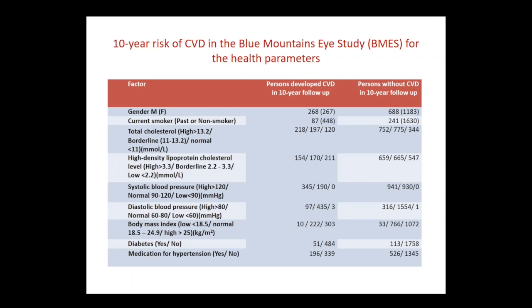So in this particular study, after we've done the analysis, we broke it down into the number of people who we could follow up for the 10-year follow-up study, and people who had CVD after that period, and people who did not have CVD. So as you can see, the numbers are in there. Smokers, cholesterol level, etc., were all captured in this particular slide in the database.